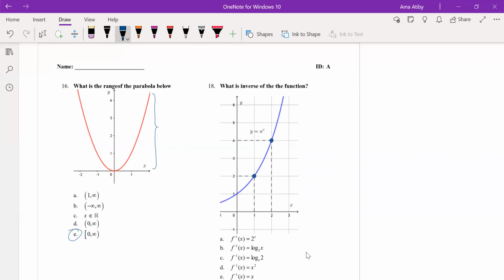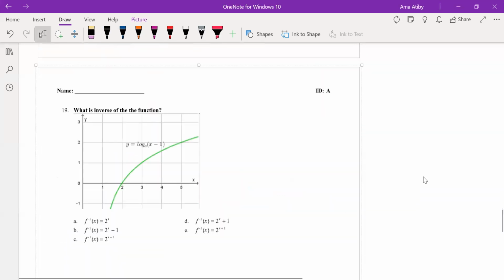So let me explain about the interval. This is what we call a closed interval, and this is open. Closed interval means it is included. So 0 is included, while for the infinity, it is not included because we don't know how far infinity goes. Okay, I think it's enough until number 16, and then we will continue again for the rest of the questions.